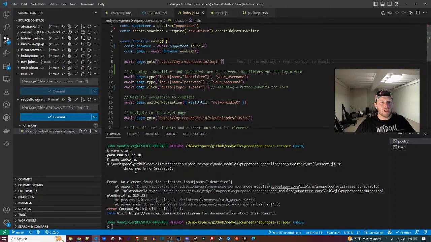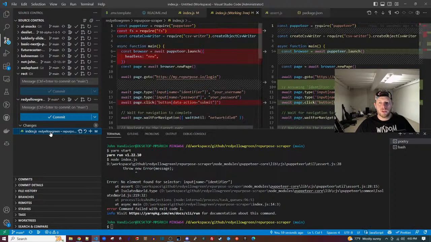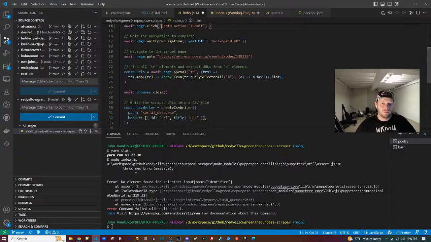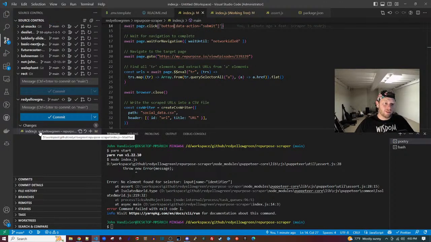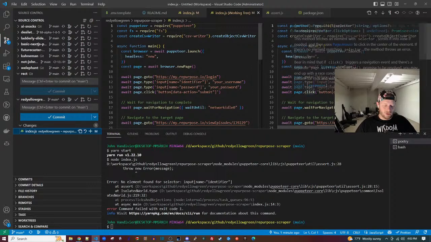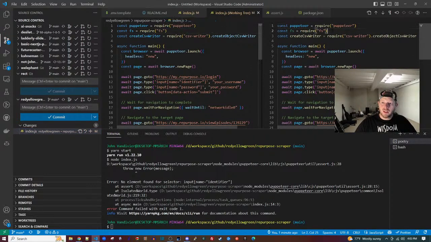Control S, and I should see no diff. Nope, that's not what I want to see. The file should straight up go away. Okay, well, the file did not go away, but there's still no diff. That works for me. And then I'll just manually delete FS.